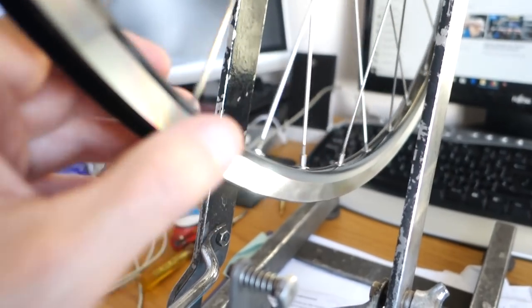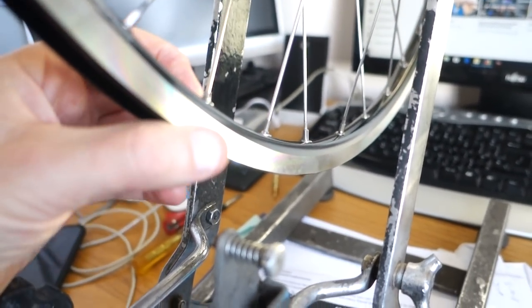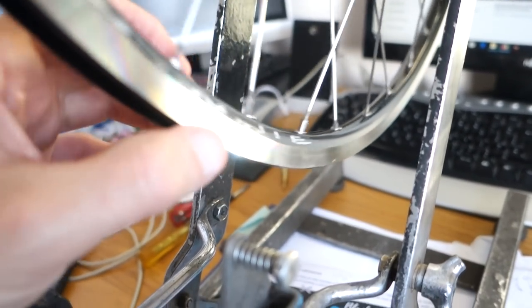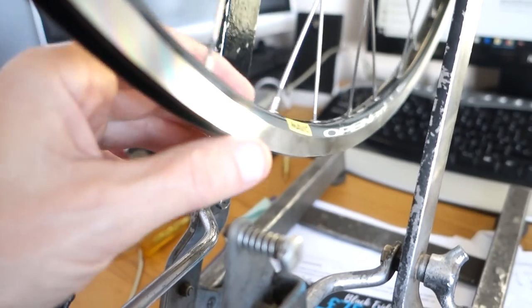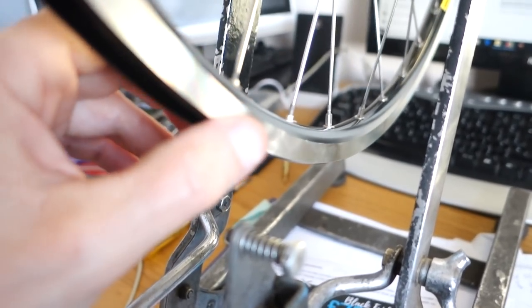You can see they're different. Some are more than others, where I've put them on a bit more than others, like this one here. There's less showing here than on the others. But I won't do that now.